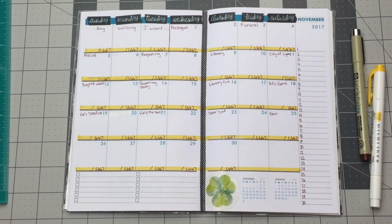So if you didn't know, November is National Novel Writing Month, NaNoWriMo. So I have this all set up. You're supposed to write 1,667 words every single day for the entire month of November. And I'm not actually going to sign up. I'm loosely following NaNoWriMo because I don't like to write on the website, which is what you're supposed to do. I believe you're supposed to upload your writing every single day so you can get credit. I'm not about that, so I'm just doing it on my own.